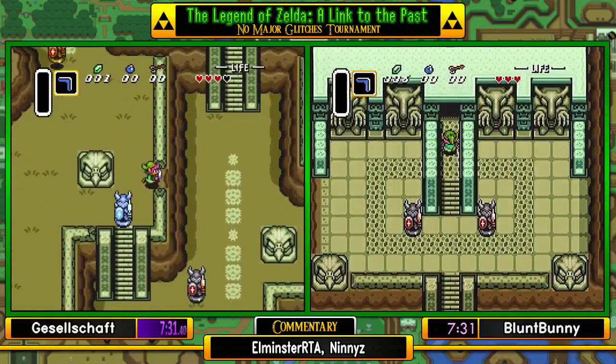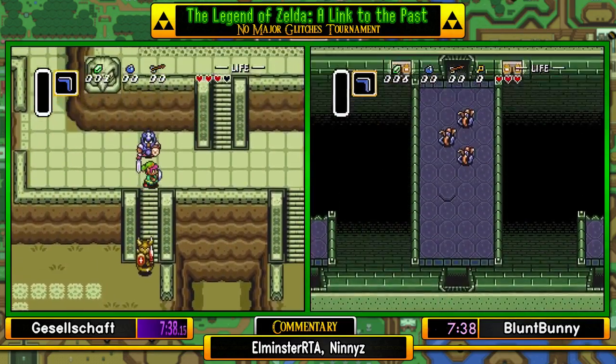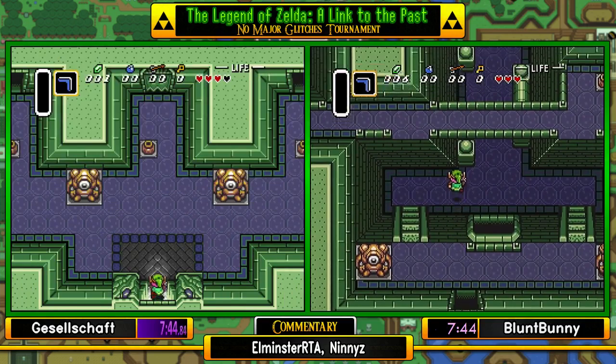Yeah, there are ones that are really beneficial, like in Thieves' Town when you pick up the big key, if you can chest turn to the right, that way you can start your dash immediately after getting rid of the big key chest text dialogue. That was a little tough to say.